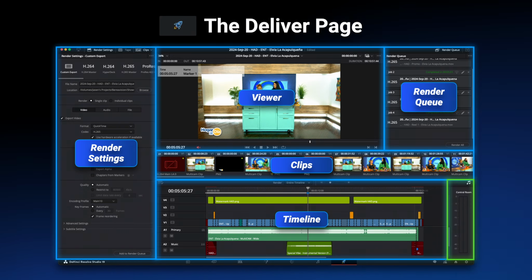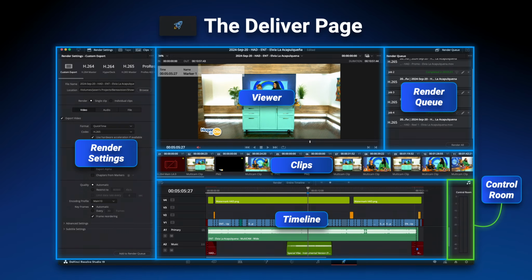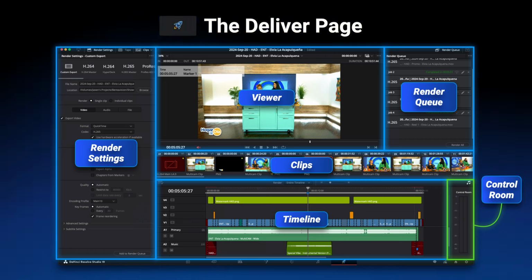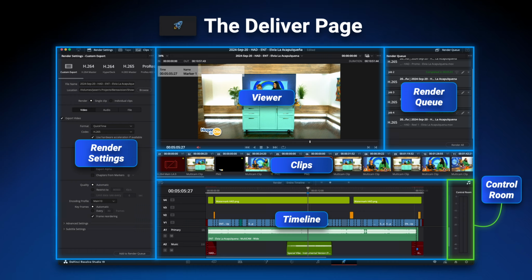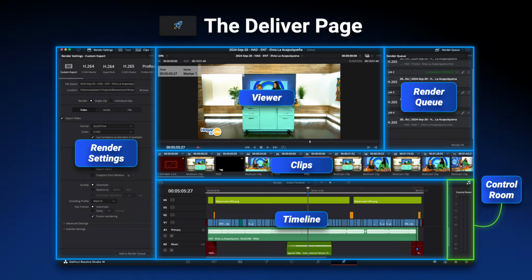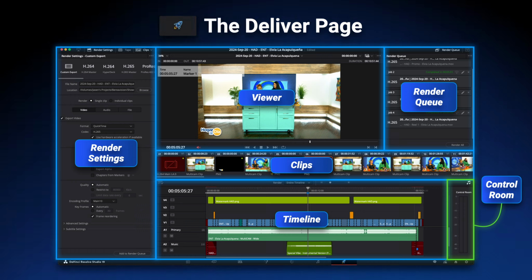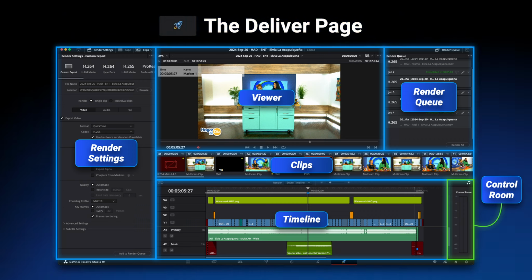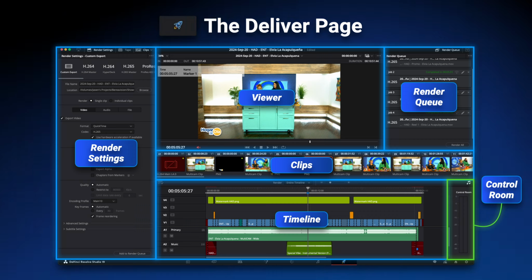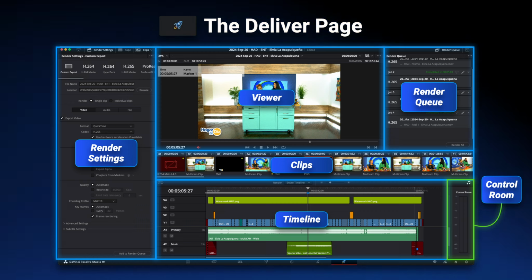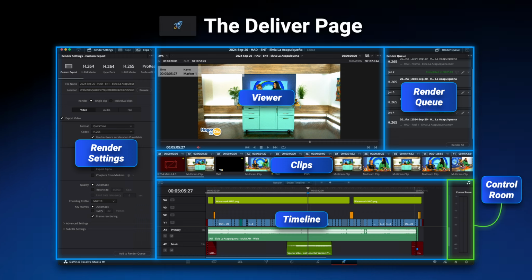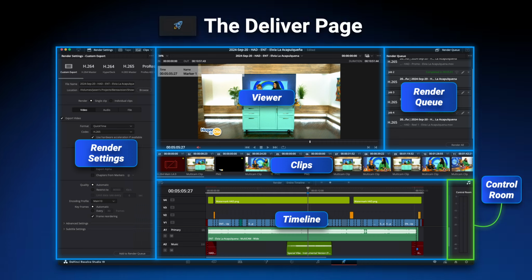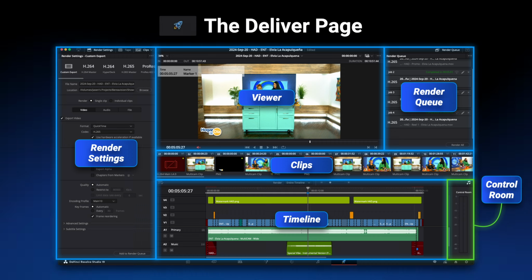And very lastly, here you have your control room. Control room is basically your levels, or the overall levels of your entire timeline. So unlike Fairlight where you have multiple tracks, here in your deliver page it just shows you the final audio levels of your entire project. So very useful, because when you go ahead and press play, you can see if the audio is too saturated, if you maybe need to go back in and adjust it. So it's very cool that you can see all these things within the deliver page before you export.